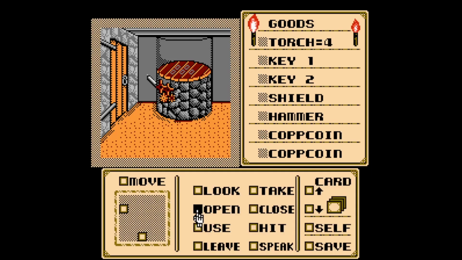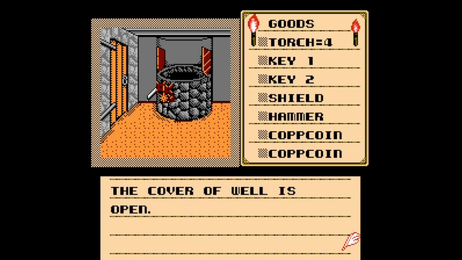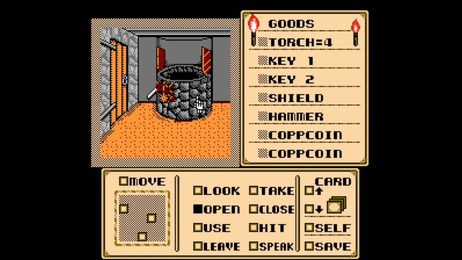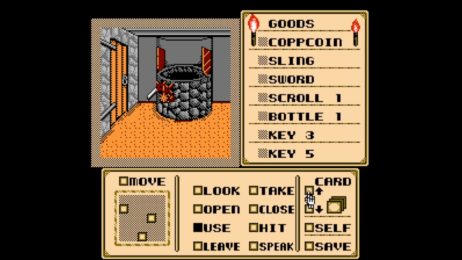So, you can hit use lever, but you can also just say open well. The well is open. See, the lever goes down. Now, if you just enter the well, you die, because of course you do. I've already shown that it's the same death as jumping into the well in the courtyard.